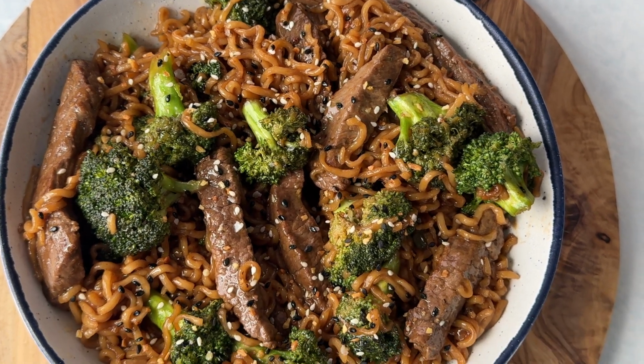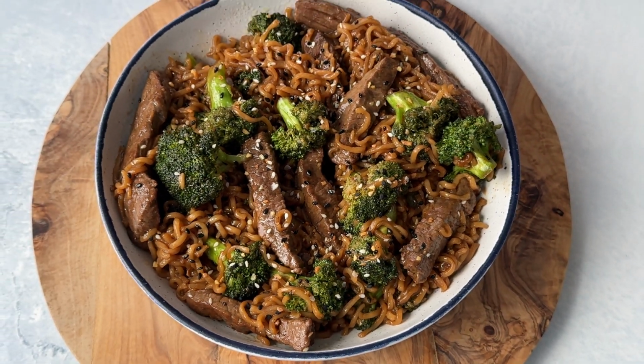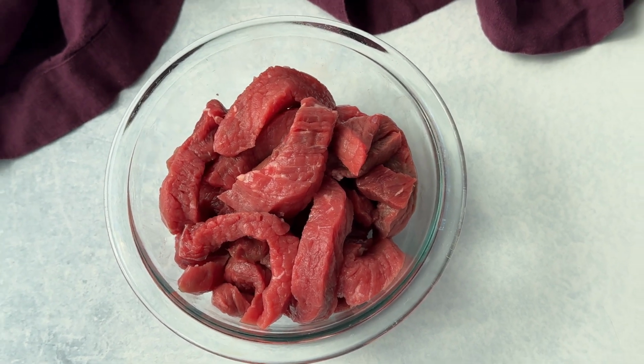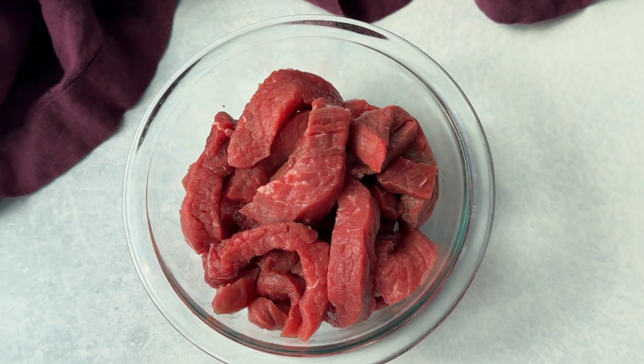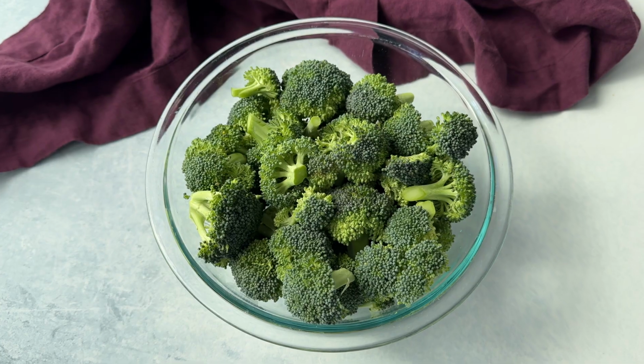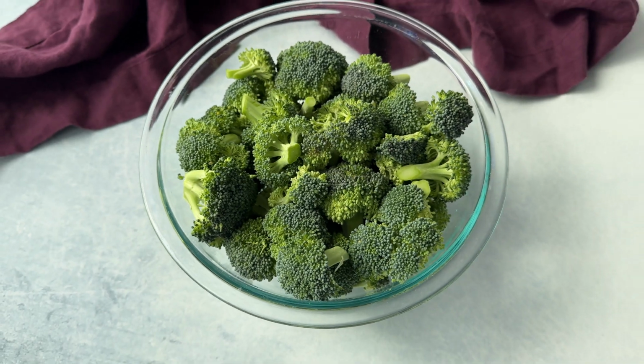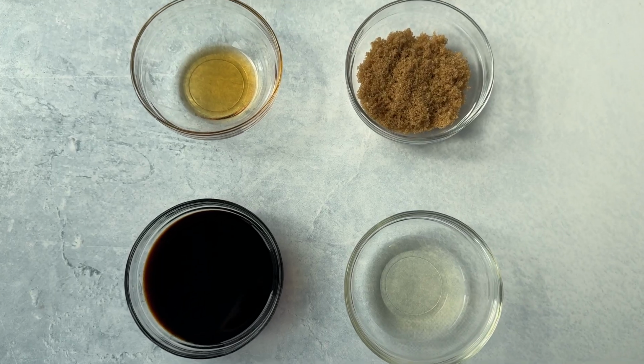I'm sharing a quick and easy beef and broccoli recipe. I combined ramen noodles with this, but you can use any pasta you like or skip the pasta as well. I'm using a flank steak. You can also use stir-fry steak, skirt steak, or any type of steak you like. I'm using fresh broccoli. You can use frozen broccoli if you thaw it first.